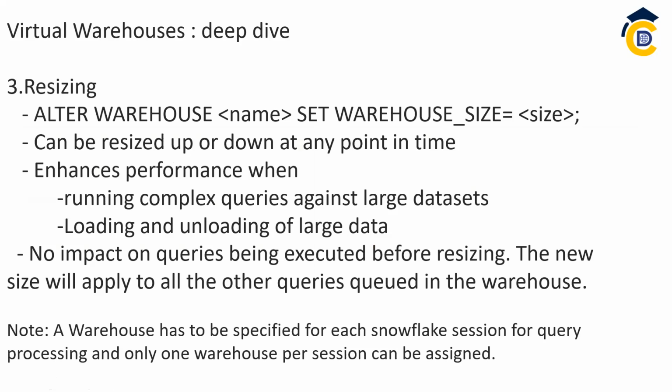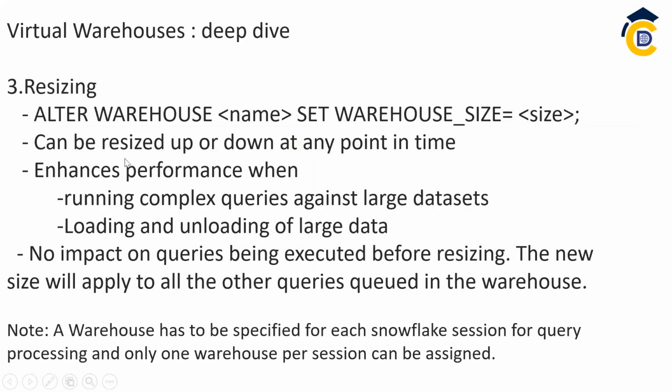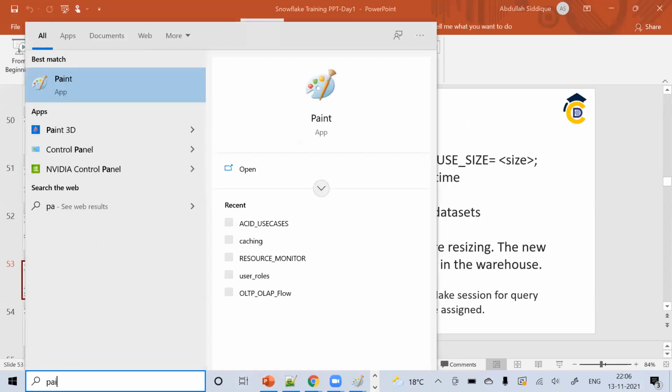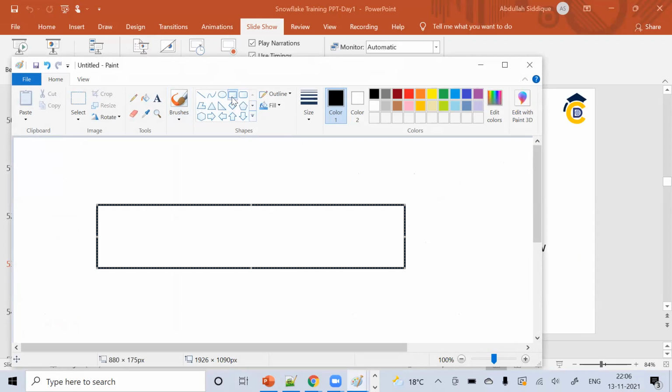Okay, so scale out is only used for the concurrent purpose. Yes, exactly. If you have so many queries coming and getting queued up, for that purpose you have to have multi-clusters. But if you want query processing performance, an enhancement in the performance of a query, then you should resize. And this is asked in certification also. So the parallelism cannot be achieved here, which means that a single cluster can do processing of any amount of data. That is what you mean to say, right? No, I don't mean to say that, because one cluster can have multiple nodes.